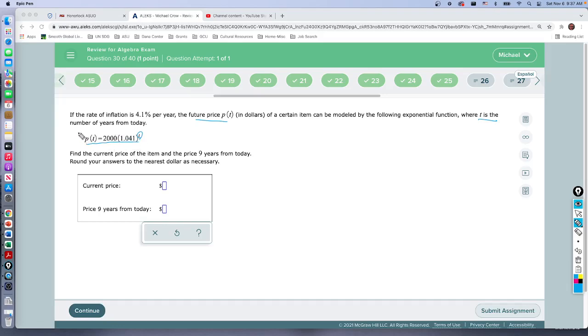This is going to be the price of an item. So remember from exponentials, 4.1 percent is 0.041. It's going up so you get 100 percent of its price plus this, so 100 percent as a number is one. So that's just one plus that, so that's where the 1.041 comes from, just in case you were interested. And then each year we multiply by this, so that's what the exponent is.